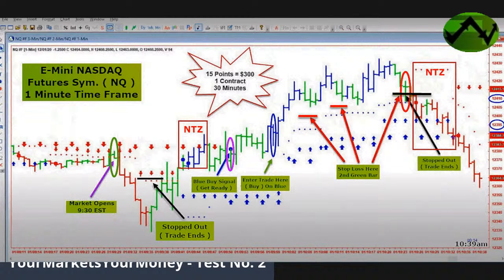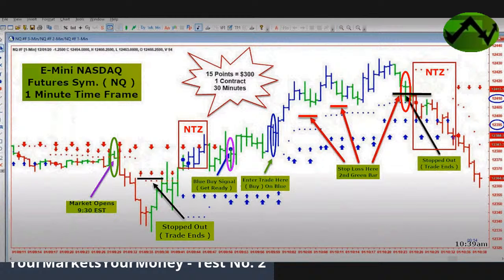Okay, market opens at 9:30, and we have a sell signal here, right here. See it? Okay, and what I don't have here is this big red dot. If a big red dot was like right here, I would go ahead and probably take that trade, but I'm not going to take it. So even if you did decide to take it, you're going to make a little bit of money here, and then it's going to come back up.